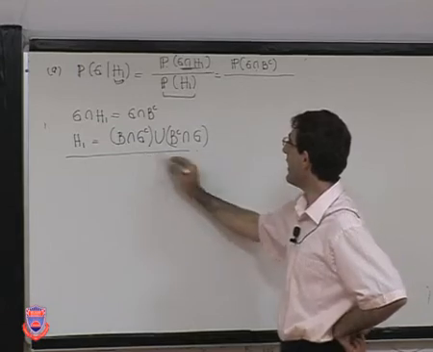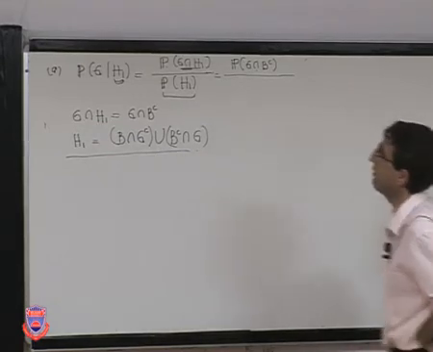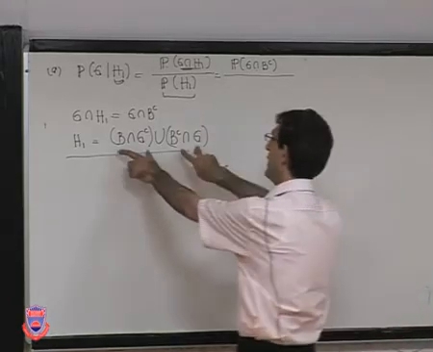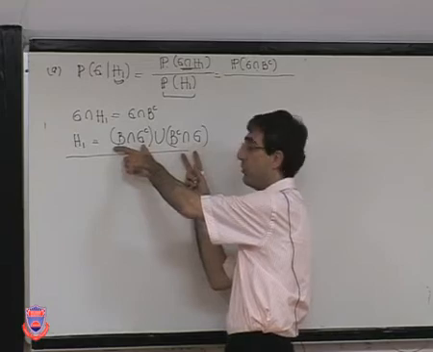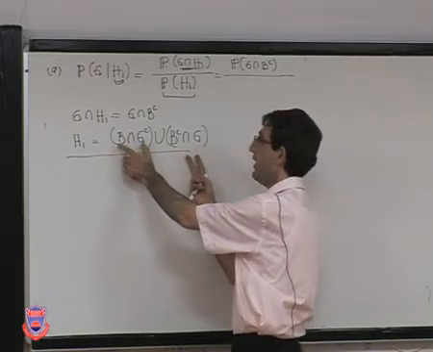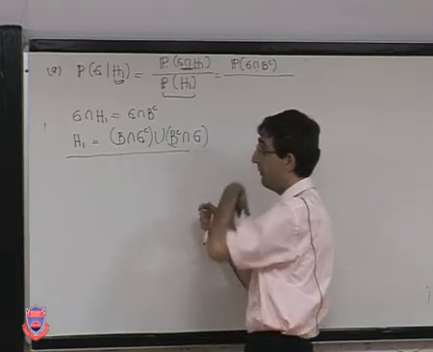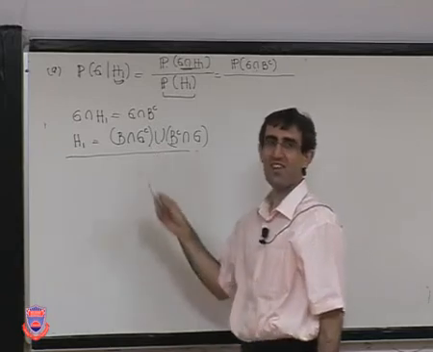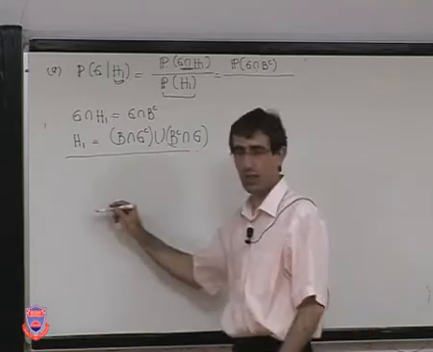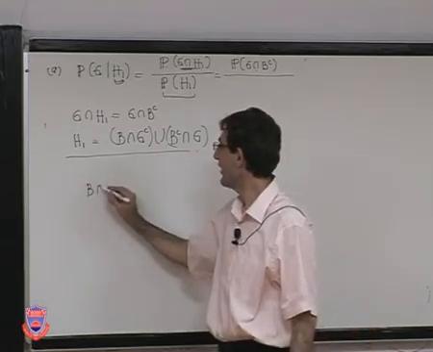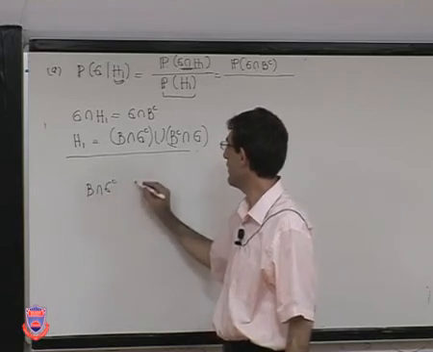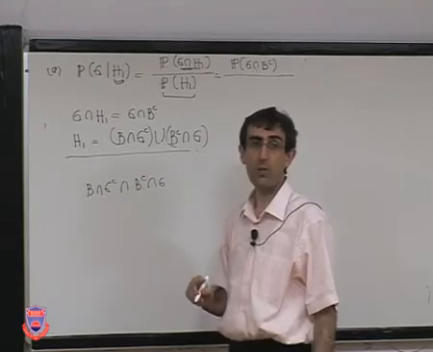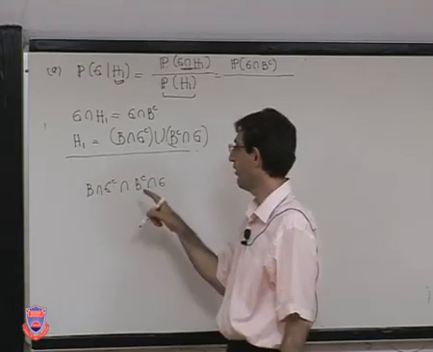Do we know whether they are disjoint or not? Well, I have two events that I take the union of. Are they disjoint? Can these two events happen at the same time? Who said yes? Okay. Let's take the intersection. So we are not quite sure whether this is true or not. So this is one. You take the other one, and you take the intersection. I wonder whether they have any common element or not. What is the result?